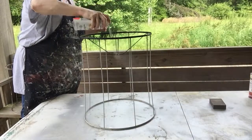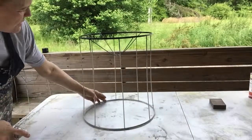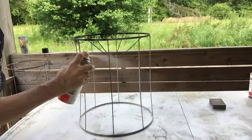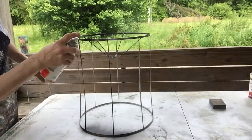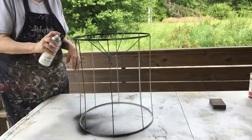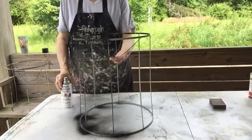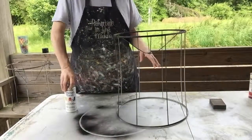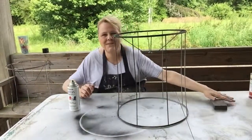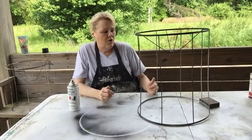I'm getting inside the shade too, just taking my time and going around to get everything covered in black. This is gonna be really nice when it's dried. I'm gonna let this dry, take photos, and we'll have all this posted on the blog and the website. This was just a quick and easy thing you can do if you happen to stumble on a beautiful lampshade that you really like. You can even add your own pendant to it and hang it somewhere in your home or on your porch.